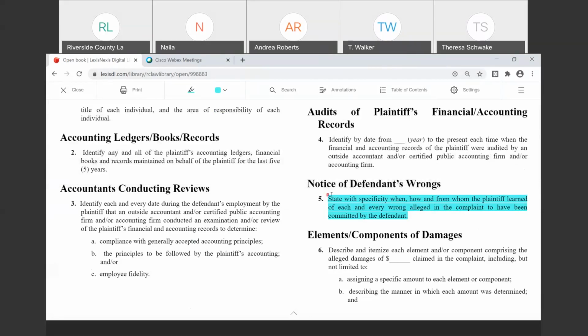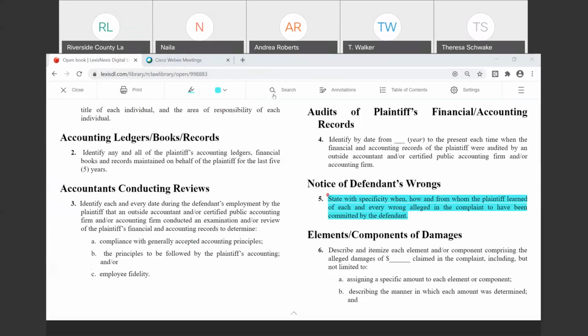And it might be a little small on your screen, but there is a little red sticky note icon that pops up. And that's just your visual cue to let you know that you've also added an annotation here. Again, you can add as many notes and highlights as you want. No one else will ever see them. So just keep that in mind. A couple other things you can do.